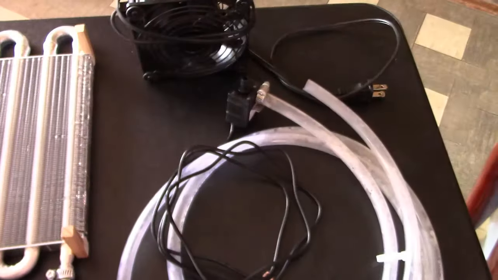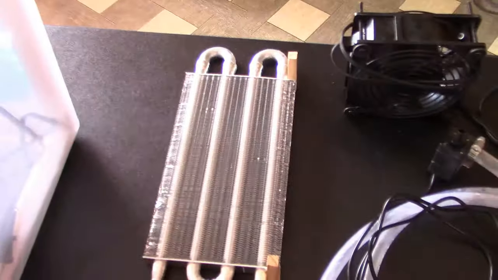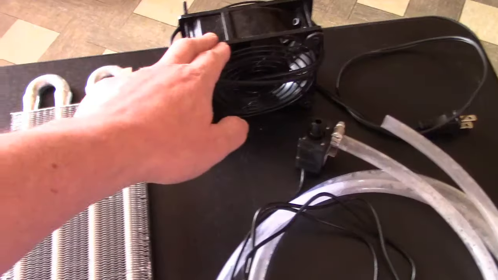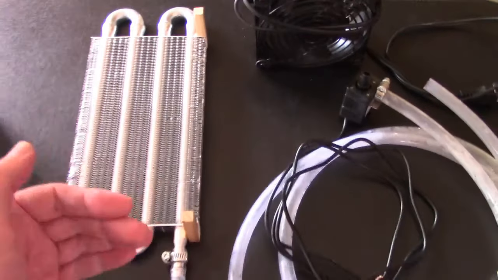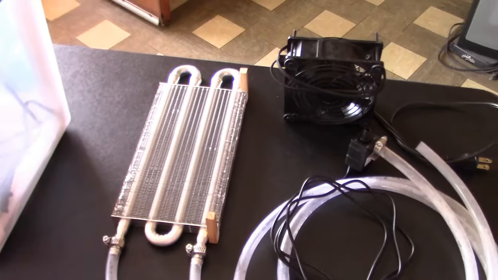So what we're going to do is just siphon off some of that water through a radiator to cool the fins down, and then we'll add a fan either in front or behind this and pull the room air through or push it through the radiator, and it'll create the cool dry air. That's how it works basically.